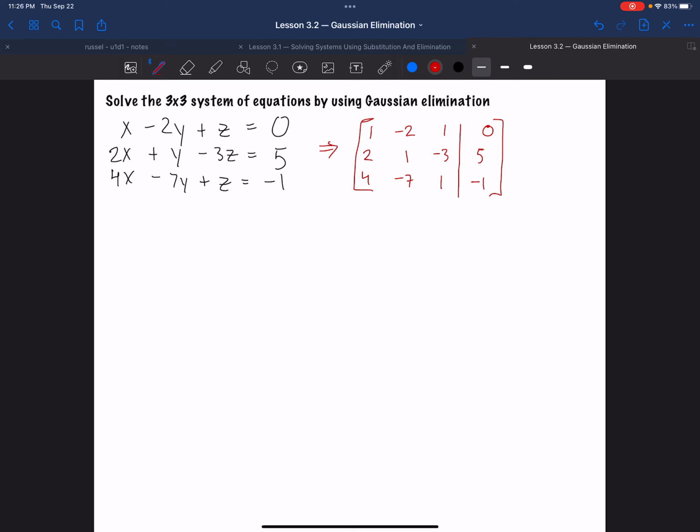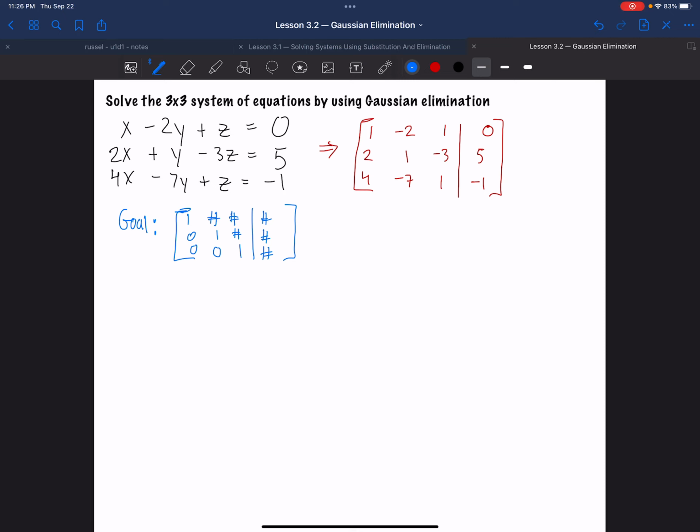Now remind ourselves, what's the goal? I would write this at the top of your paper. What is your goal? What do you want to make this matrix look like? Well, I would like a diagonal of 1s with 0s beneath, and then whatever numbers above to get it in row echelon form. And then it does not matter what the constants are because that's what you're solving for. So that's my goal.